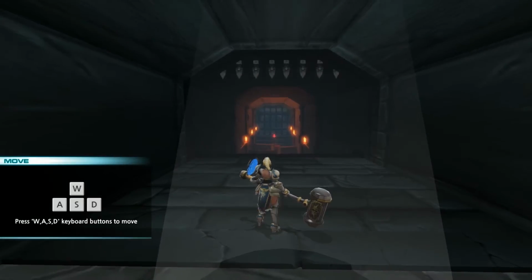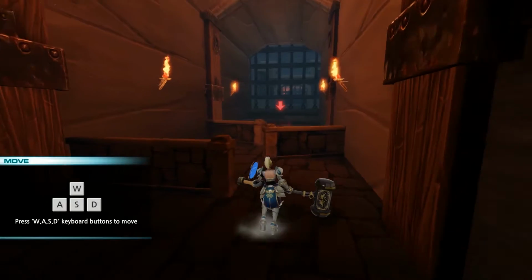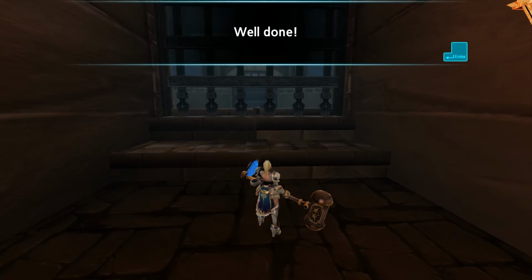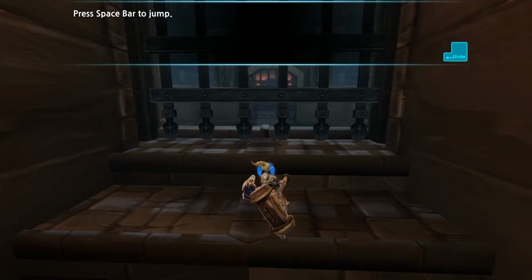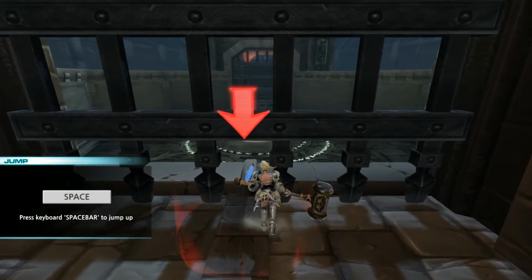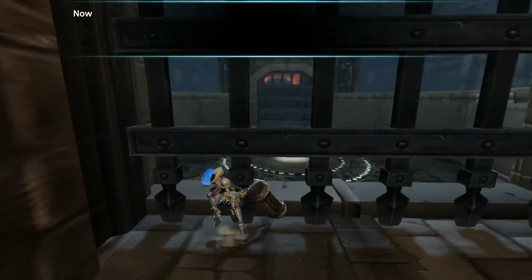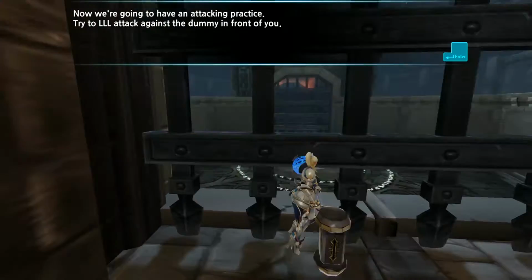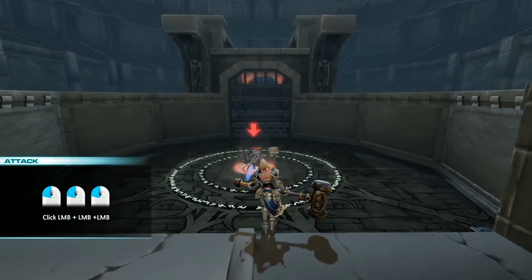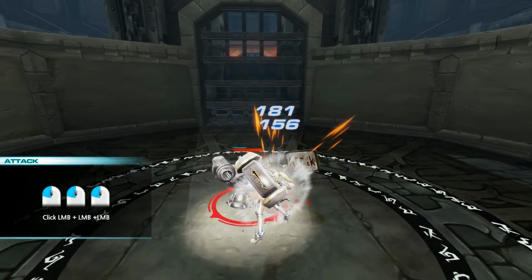Right. Press WASD to move forward. Well done! Success! Press spacebar to jump. Open the gates. God damn it. I'm so excited. Never gonna have an attacking practice. Trying to kill all. Okay. Left, left, left, left. Space over it said. 1, 2, 3.